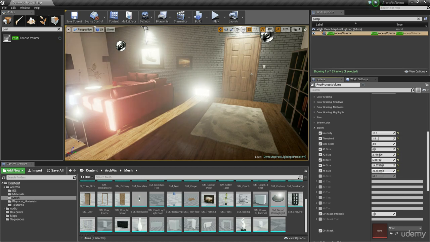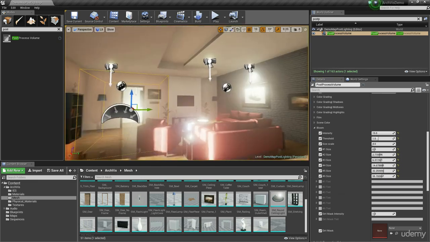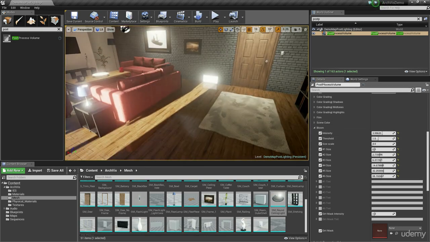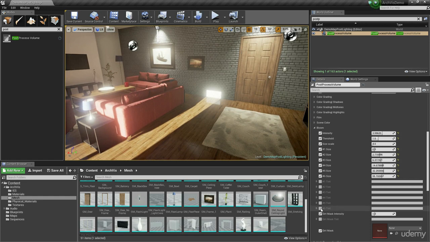I kind of want this to spread out towards the end, so this is probably going to be about that. And I'm then going to turn down my intensity until I get back to an area that's a bit friendlier. Now, the other thing that I could do is tinting. So each of these passes can actually be a different color.